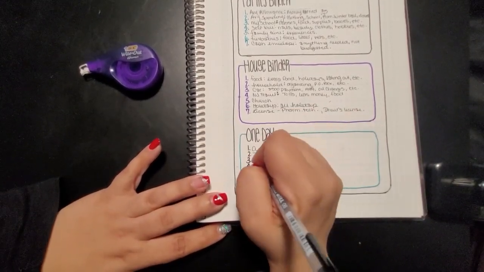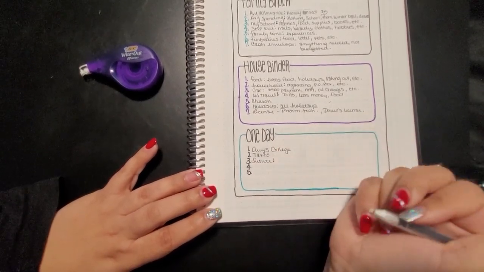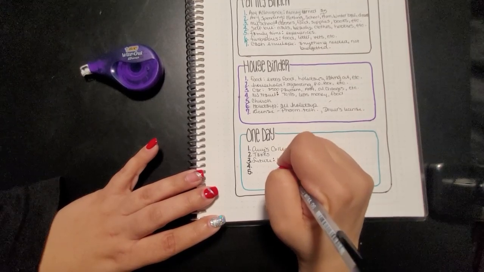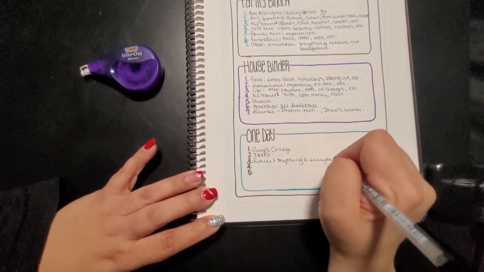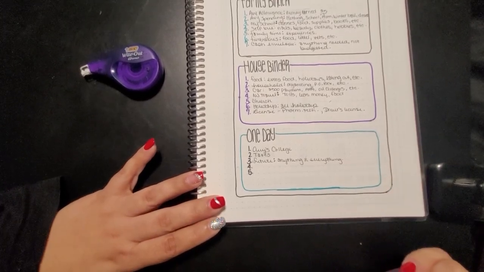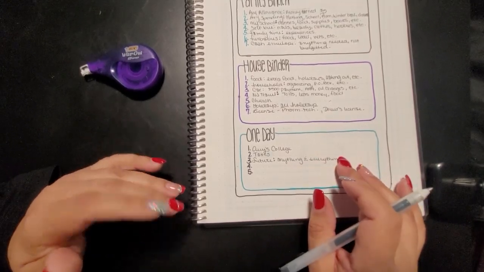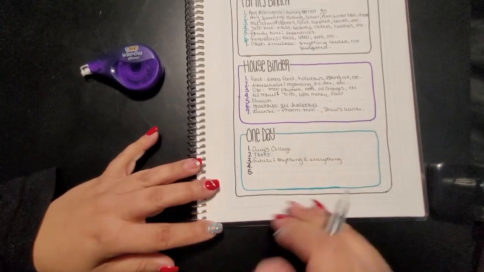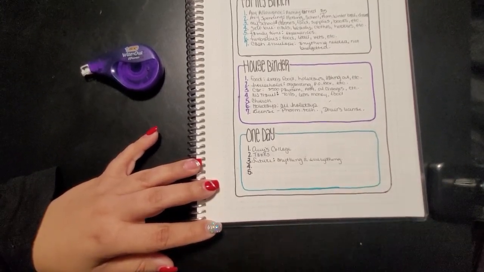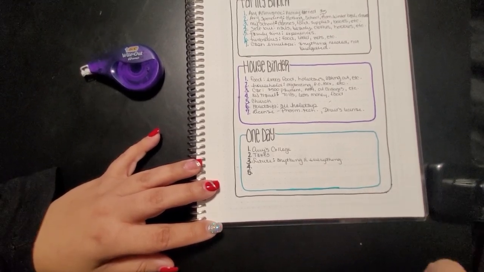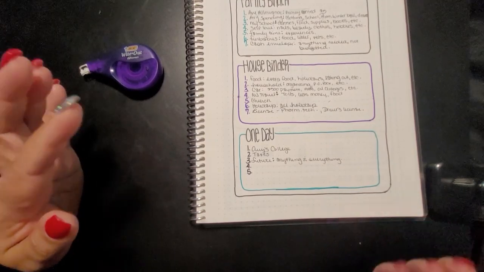And then we have future. The future could be anything, it could be anything that we might need in the future, so anything and everything. It's kind of like the shit hits the fan and everything goes south, it's kind of like one of those. Or it could be, you know, I save a hundred dollars and then I decide to separate that into another sinking fund. And like hey, I'm going to use this future money for retirement, for a tattoo, for a piercing, for whatever else I might need. I can't think right now, but that is what that's for. It's just to get a general idea and start saving for something.